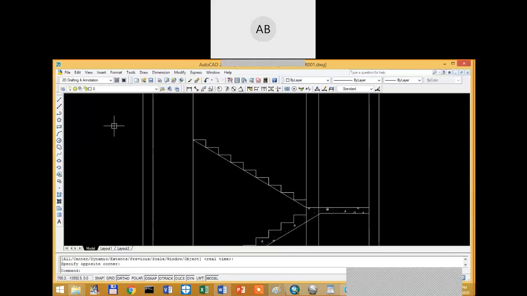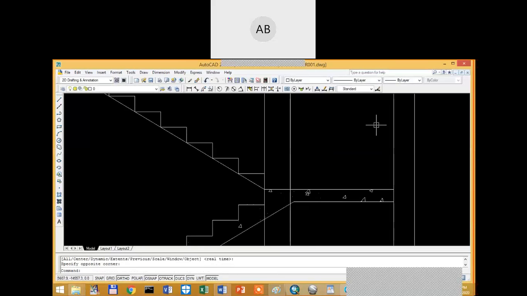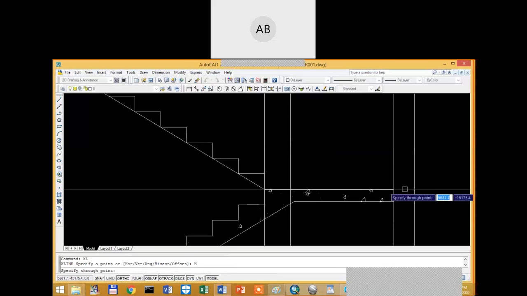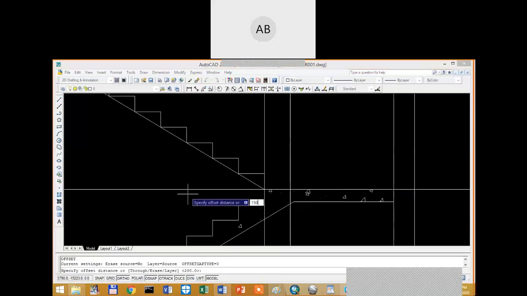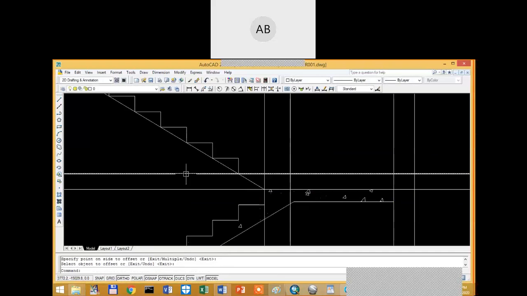But how about the riser? We have kept the riser as 150 millimeter, 15 centimeter. So let us check the riser. Yes, this is 150 millimeter. This is the first step.